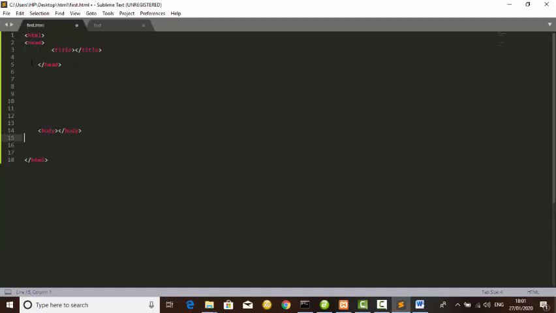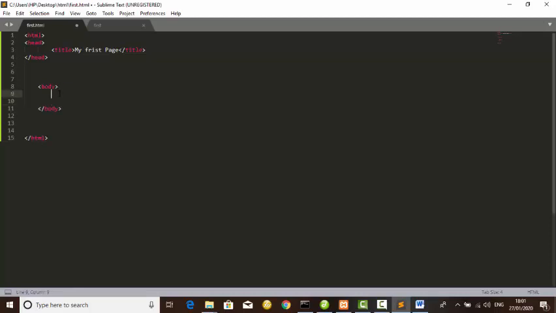So you see this head has both opening and closing. So the title has both opening and closing. So I'll call this one my first page.